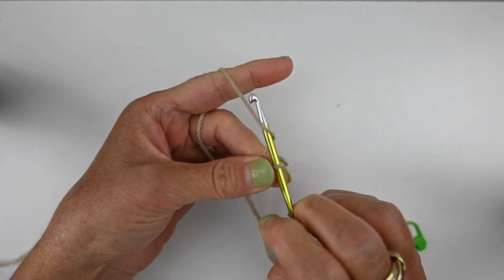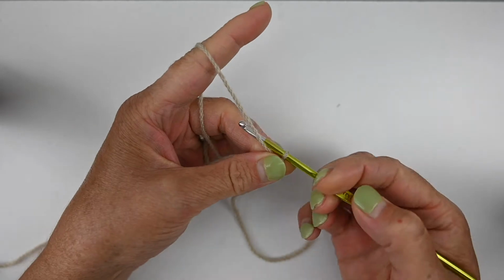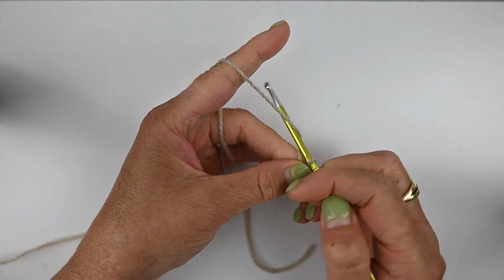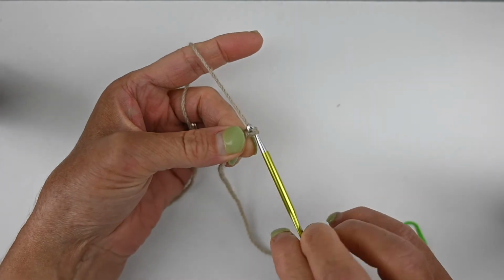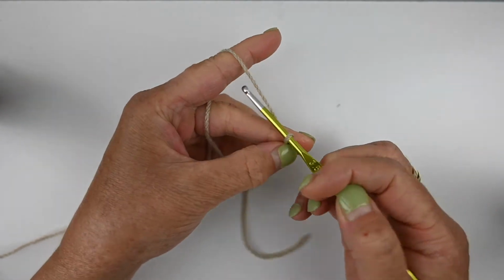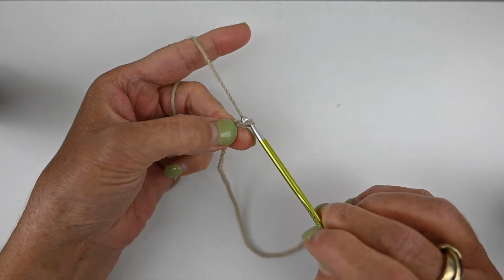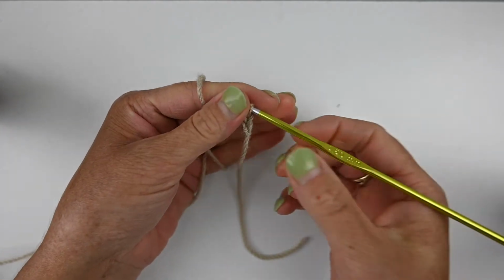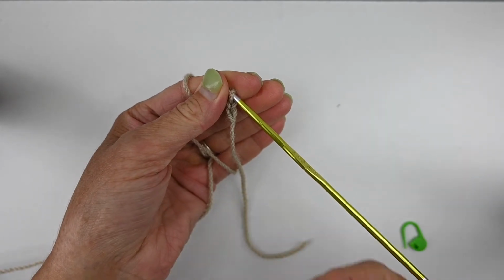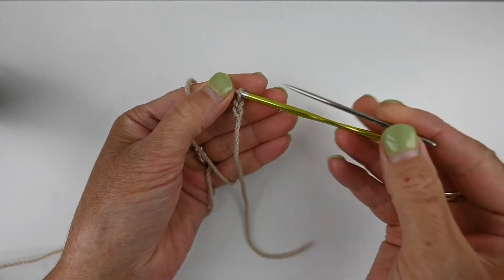Then you go yarn over, so it's called yarn over in crochet. We're going to do 2 chains, and we're going to put our hook under the yarn, hook it and pull it back through the loop on the hook. That's 1. Then yarn over, hook it and pull it back through the loop on the hook. That's 2. And now we're going to put 6 single crochets into the second chain from the hook.